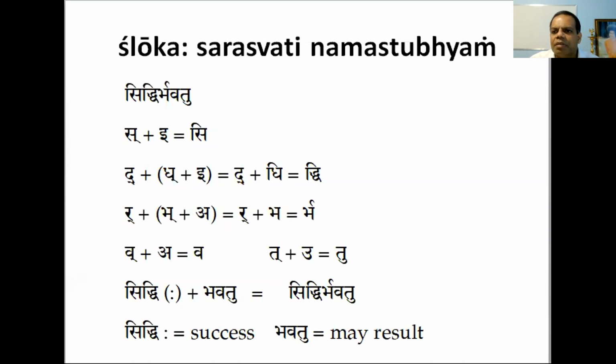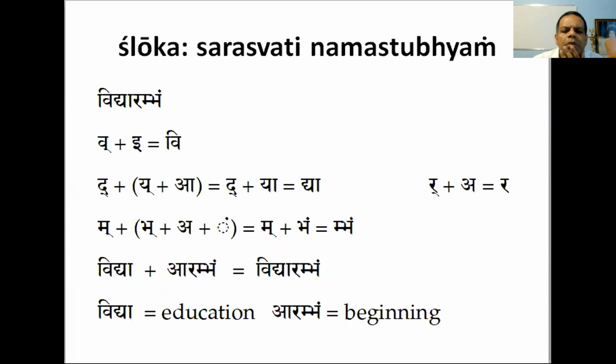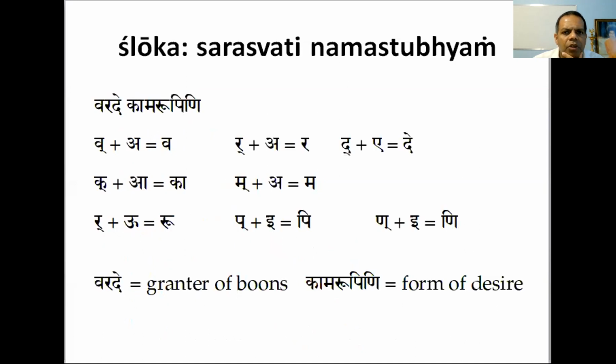Brother, I'd like to know about the letter here. Saraswati Namastutyam Varade Kama Rupini, Vidyarambham. Is that va changed to ba or what? The letter, if you go to the letter ba, the next slide. Ba, B-H-A. Yes, BHA. Where's that one? Next slide or what? Here, can't you see? Namastutyam Varade Kama. Oh, Tubhyam. Okay, oh, sorry.